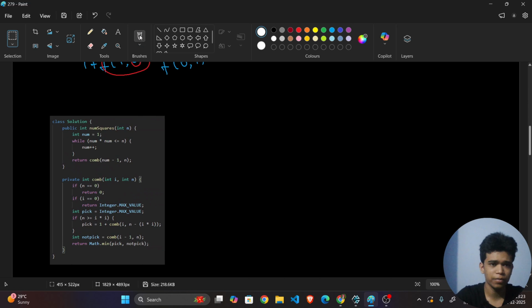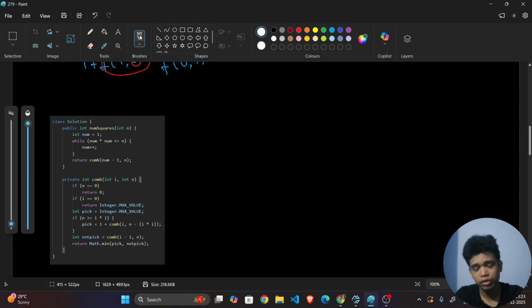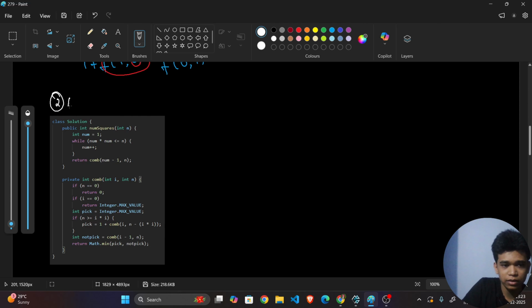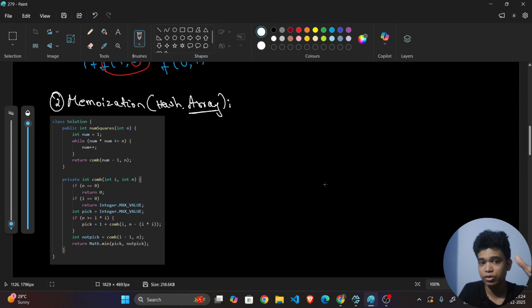As a recap, I will be giving you what is memoization. Memoization means we will be storing something in memory in case it occurs again. Instead of going and finding it again, I'll just directly pull it out from the memory. So that's the use of memoization. Memoization can be done using a hash map and also an array. I highly recommend you to know about the array, because hash map is going to be very easy. I want you to understand this array concept. I will be teaching you the array, and you can implement the hash map by yourself, because it is so simple. Okay, fine.